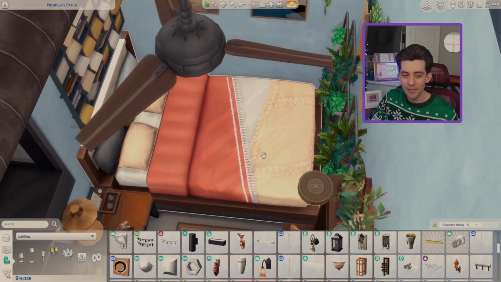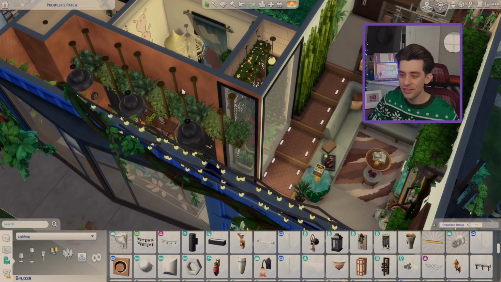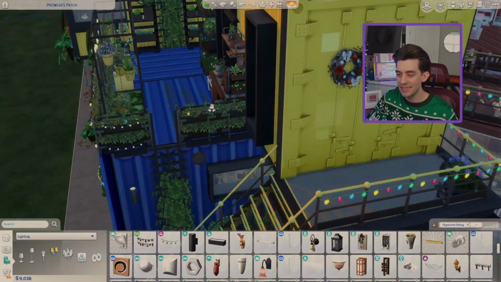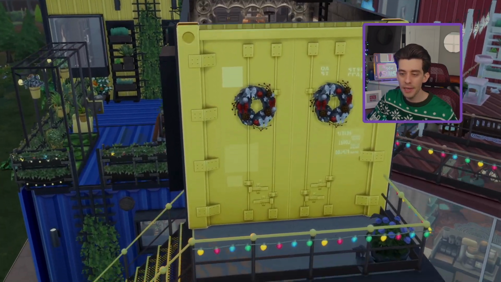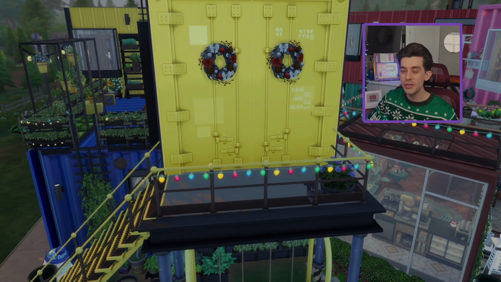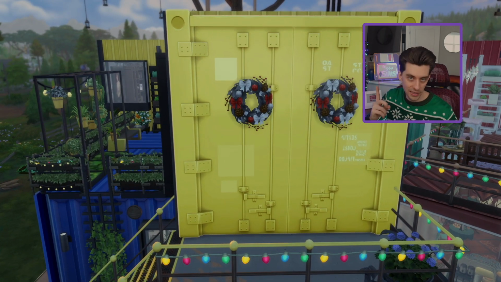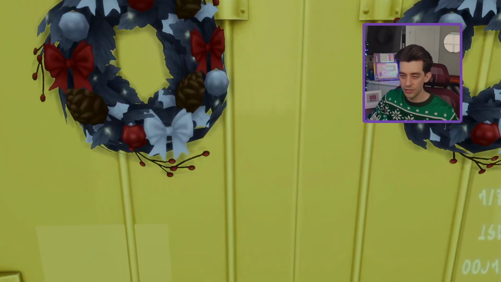And then the last apartment I'm going to show you is more of a dark academia vibe. This was the biggest apartment, and that's because it has 3 containers. So all of them are 2 containers, except for this one that's 3, and then the container cafe is 1 container. But this is by far the largest one.